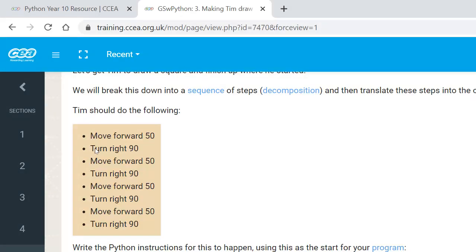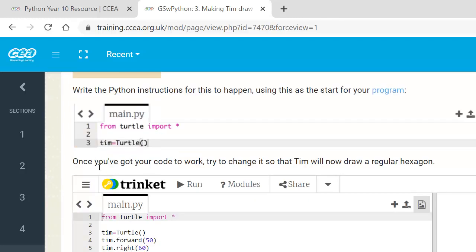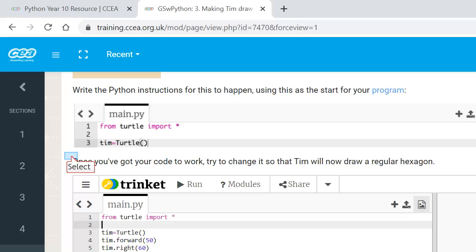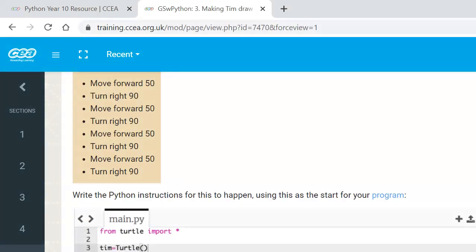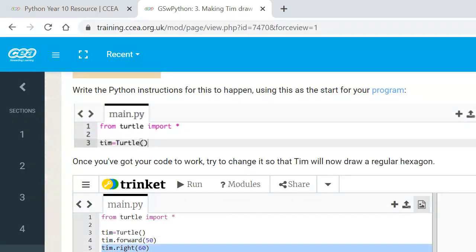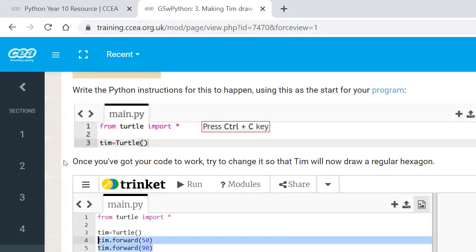So what we're going to do now is turn this pseudocode, or these instructions, into actual code. Like we've done previously, we have imported the turtle module into this program. Then we've created a turtle object, Tim, and now we're going to get him to move forward 50 pixels, turn right 90 degrees, and then we're going to repeat that 4 times. Now I'm just going to copy.